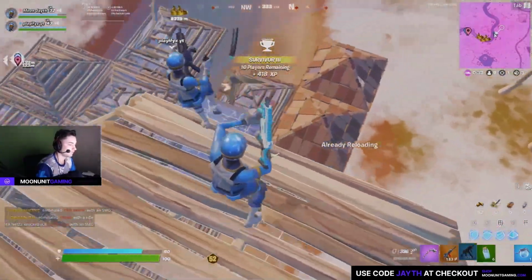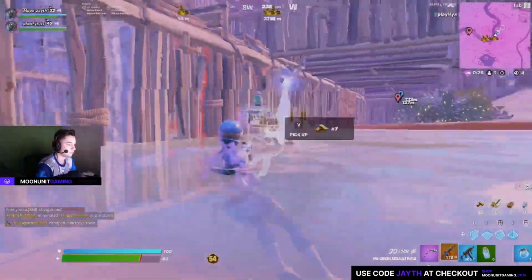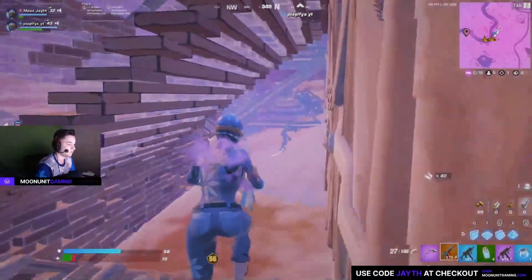Wanna get in? Okay, hold on, let me reload. Okay, I'm dropping with you. Go. I'm in. Yeah, I'm in. There's three people. No. Killed one. Killed another. Grab the mask. I'm going up. I got siphon. I'm up. Can you get to me? No, I'm dead. Five builds.